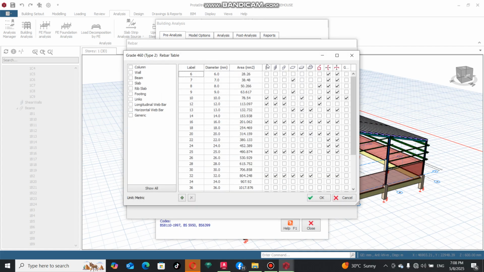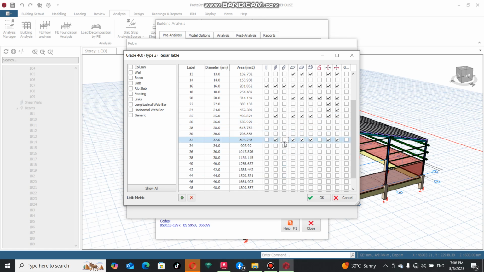When you click edit, you look at column. The only members we are designing are column, beam, and foundation with steel. For column, we are going to be choosing 12 mm and 16 mm, and the software will choose the one that is suitable. Now this is our beam. For our beam we are going to choose 12 mm and 16 mm because this is just a small structure.